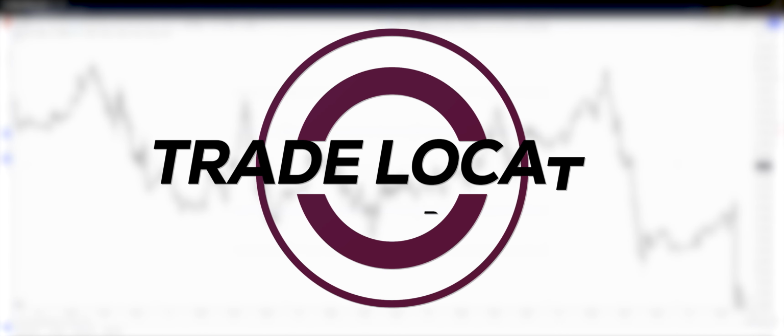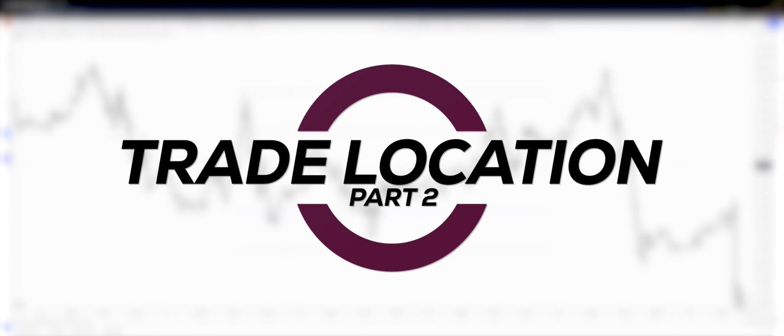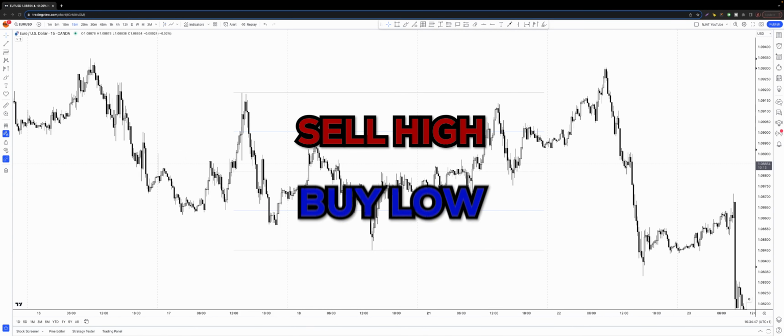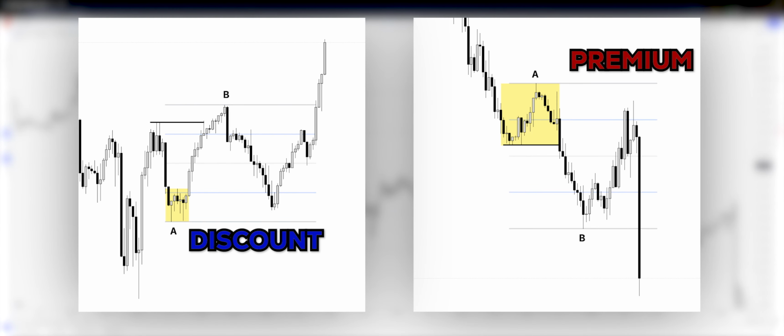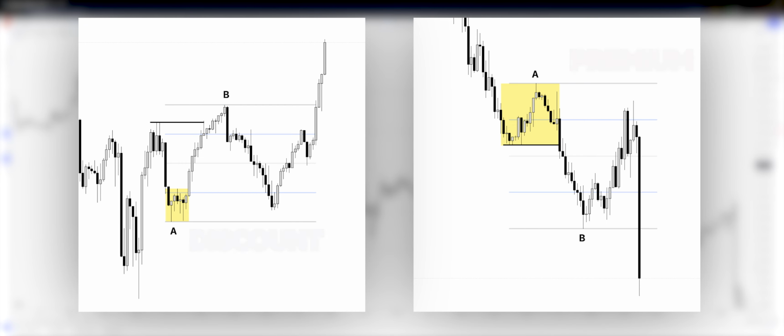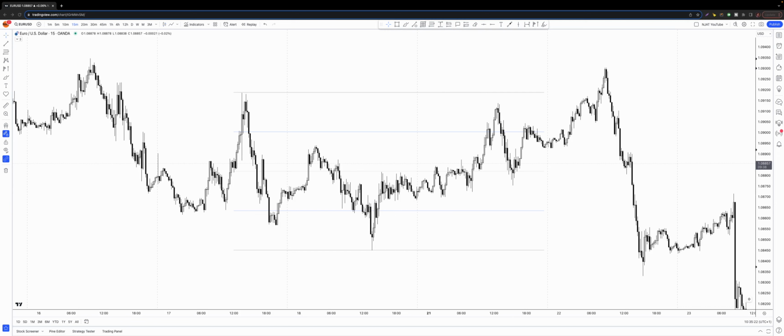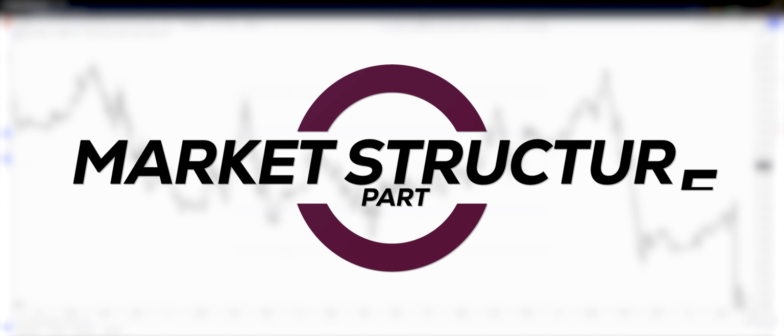Number 2, trading location. Now this is really important so that we can make sure that we sell high or buy low, and this gives us the best opportunity to make profit from a trade. We also split premium and discount into higher prices and lower prices within the whole price range. We always talk about trade location and we think about an A to B price range, and then we have our higher prices and our lower prices within the market. This takes into account the price on the right-hand side of the chart and gives us great locations to take trades.